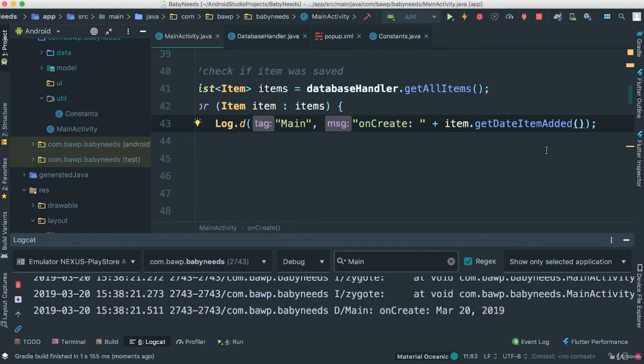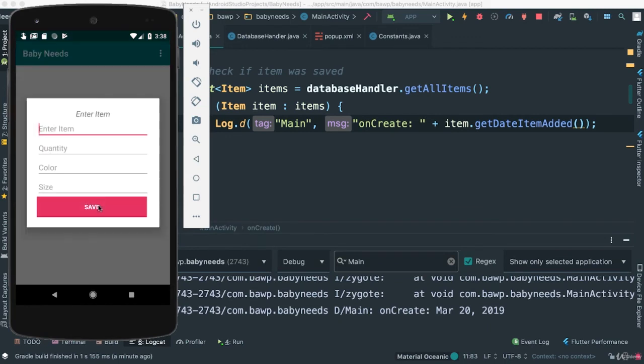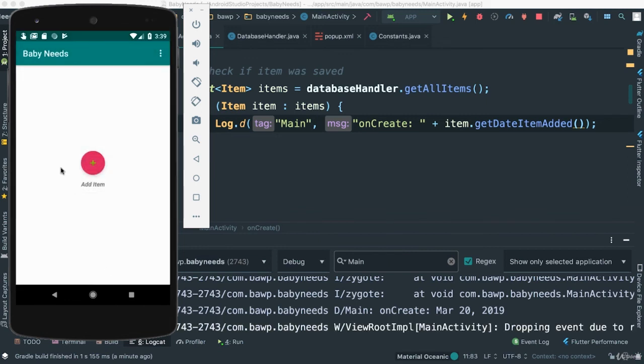Congratulations. And in the next video, we are going to keep working on our application here. Mainly, we want to make sure that when we add something, in fact, if I try to save something here, it says empty fields not allowed. Very good, you see? So in this case it is now validating everything. In any case, once we save something, we want to be able to get out of here, and also we want to be able to populate this view here so it shows the actual item that was added. This means we have to create a recycler view, and we have to do a few other things there so that we are able to achieve what we're trying to achieve here.